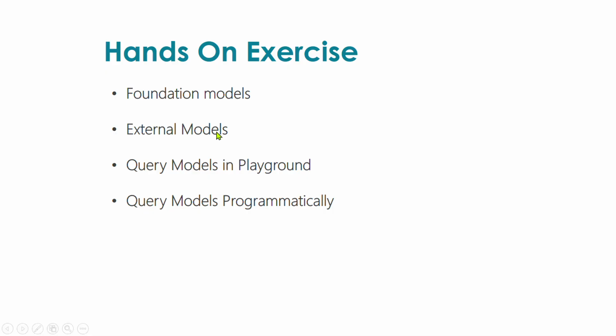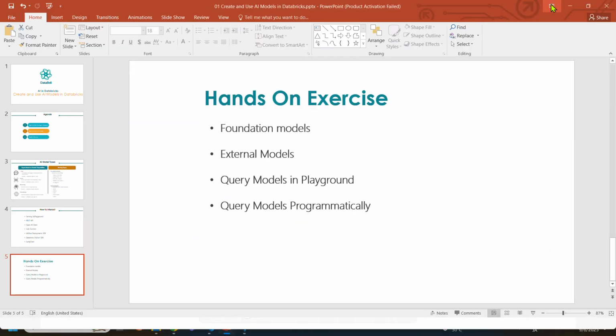So now we will jump to the hands-on exercise where we will look at the foundation models first, which are available out of the box. Then we will see how we can create an external model using OpenAI. And then we will play around using these models in the playground UI. And then we will query these in VS Code programmatically as well. So let's move on to the hands-on exercise now.